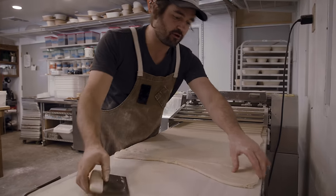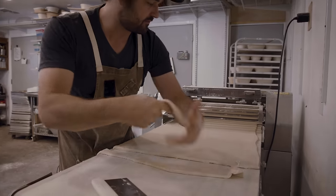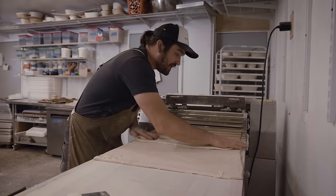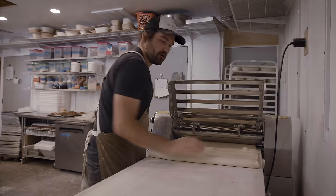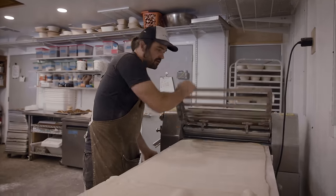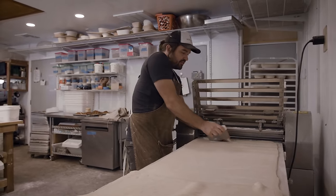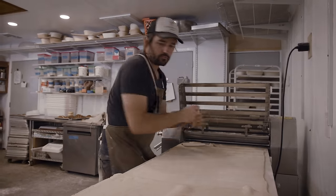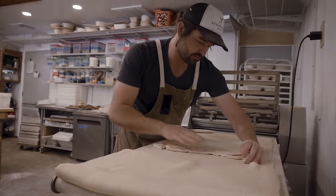So I'm going to cut the end here, which I'm going to reincorporate back. But what I like to do is cut it into strips so that I can evenly spread it across the surface of the dough. And that way, when I am introducing this new layer of dough, I'm not doing so completely unevenly. So now I'm going to bring the rest of the dough through the machine, and I'm going to cut the other end in the same way. This is just to achieve the shape that I want in the block. I'm going to put this extra dough back in as well.